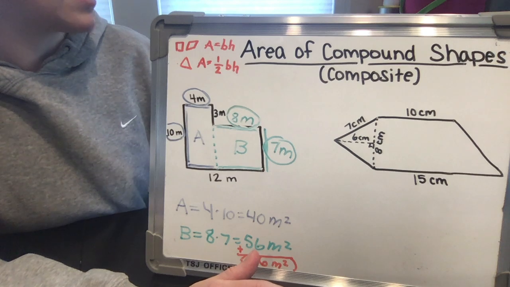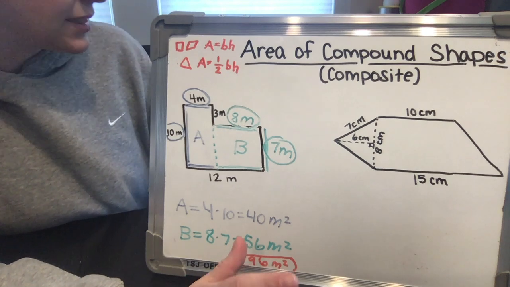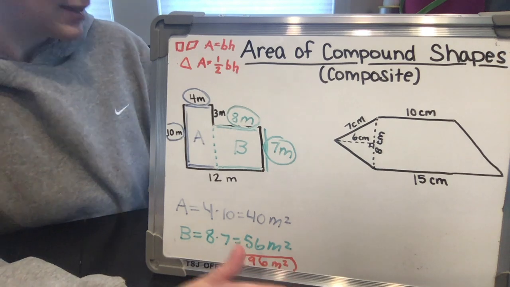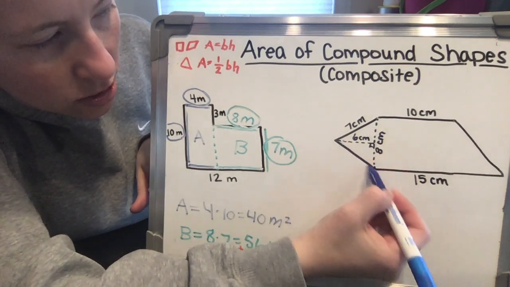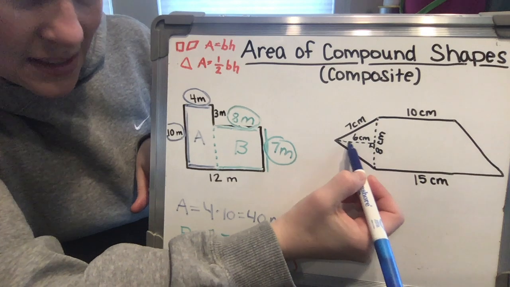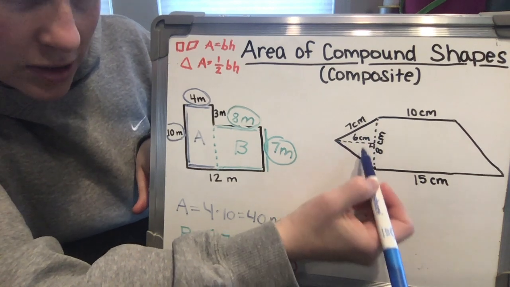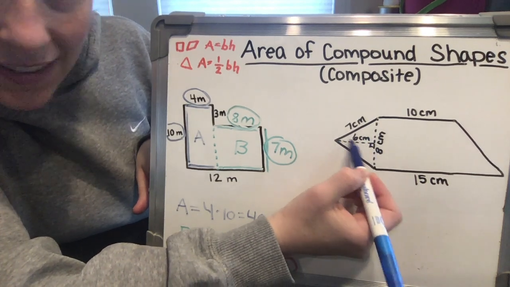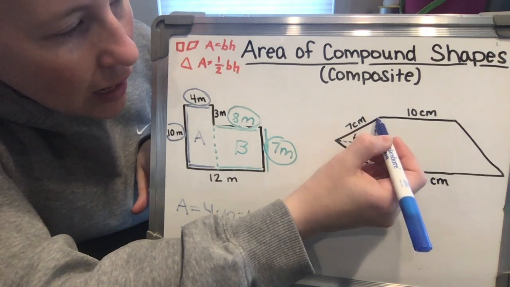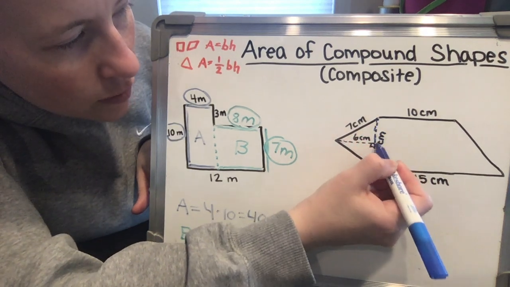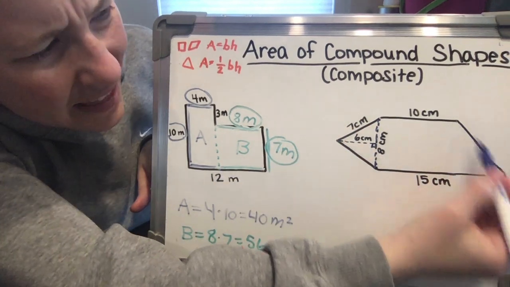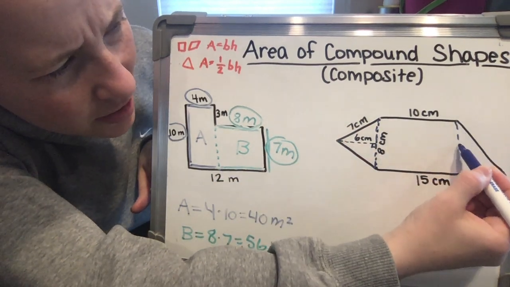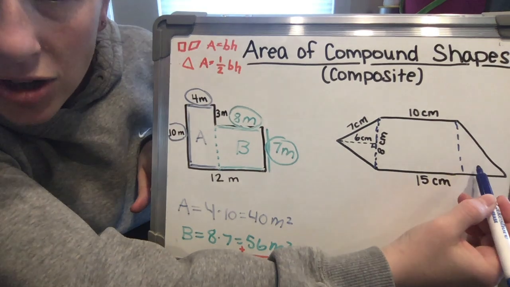So the first thing that I want to do is I want to break this down into shapes that I recognize. So I noticed that I've already seen this triangle shape over here. Notice I've got this dotted line in the middle. That doesn't mean that I have to treat this as two triangles. That's just giving me a measurement. Okay, so I'm going to trace over this dotted line here. I like keeping this triangle the same. And then over here, I'm going to draw another dotted line to make another triangle on the side.